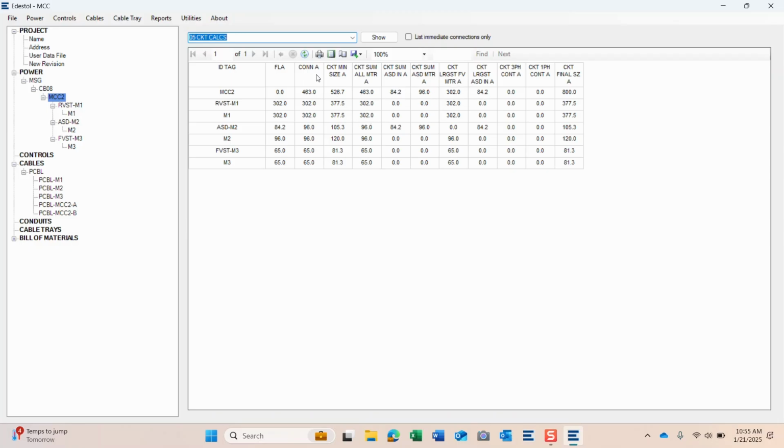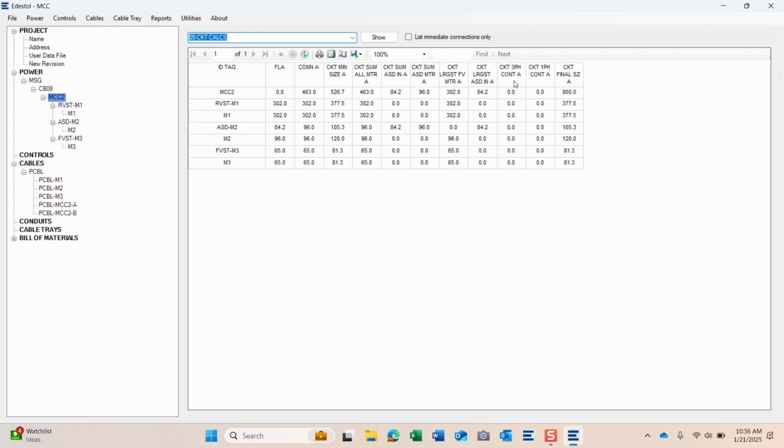So basically what you get is connected amps, which is everything. If you had other continuous, non-continuous loads here, you'd have a larger value. But basically it subtracts out the FLA values of your ASD motors, adds in the input ratings of your drives, takes the largest times 25%.